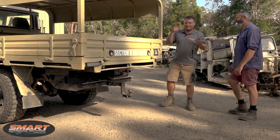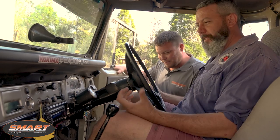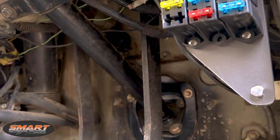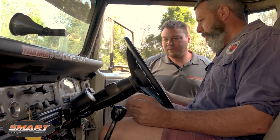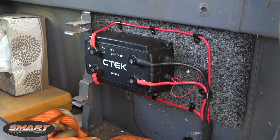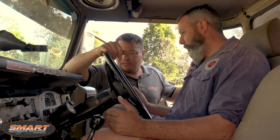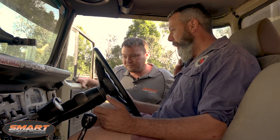This is my favourite bit — the cab. You remember we had all the wiring and you couldn't even see your toes. All that's been put where it should be, up above the steering column, not rubbing on the pedals or the UJs. We've got the new fuse box with blade fuses — much more reliable than the old glass ones. The Hema's up there where you wanted it. Last but not least, we've got the DC-DC charger system behind the passenger seat on a little carpeted marine ply board, all consolidated back there, nice and neat, out of the way. So what do you think, mate? Pretty impressed — it's a different car. The wiring will now last for another 30 years to come.